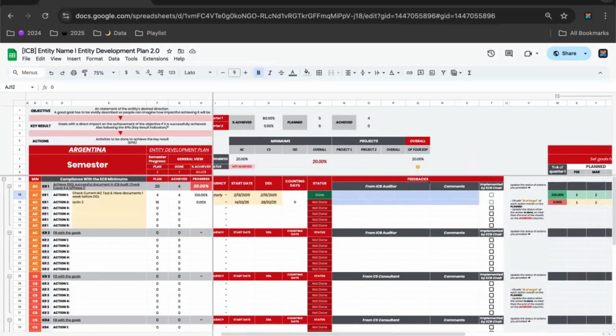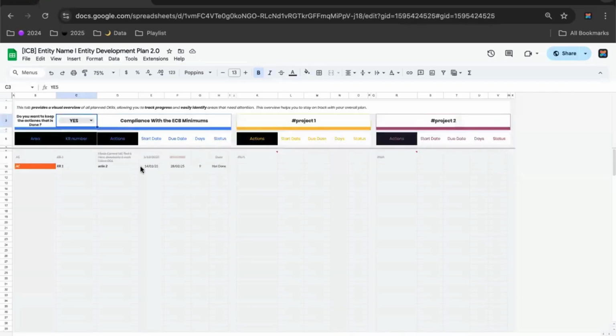And then if you go to the OKR overview, since I keep it yes, because I just want to know which action I already put as done or not, which one is done and which one is not done, like I said before, it's going to keep it here, but the color is a little bit faded compared to the one that you need to work on.